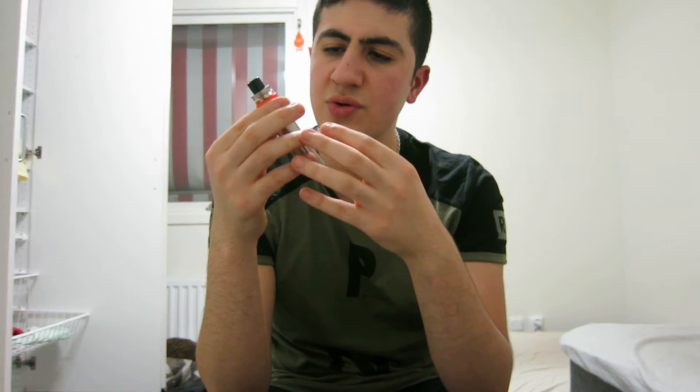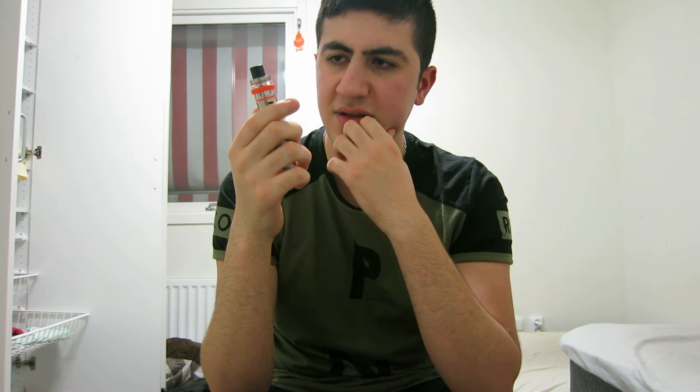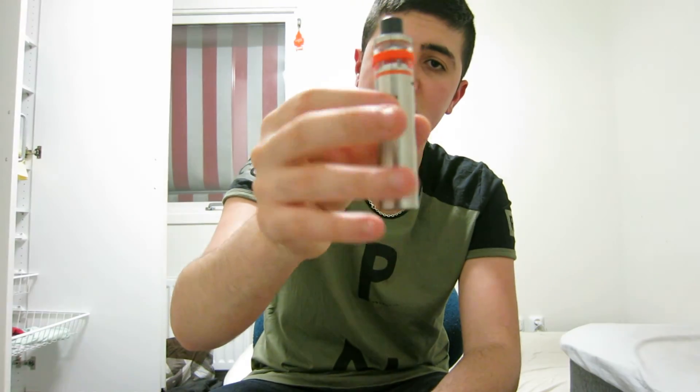I would recommend this for beginners new to vaping, like me. But I'd even recommend it for advanced vapers — if you've been vaping a long time, this small one is great when you go out and don't want to carry something big like this Cooper Mini 2 with the Ijoy tank. Something tiny that fits in your pocket, this thing will do it for you, and it's really good flavor.